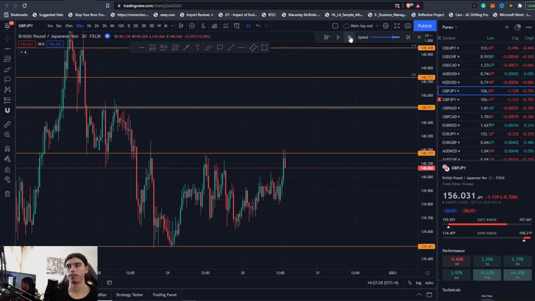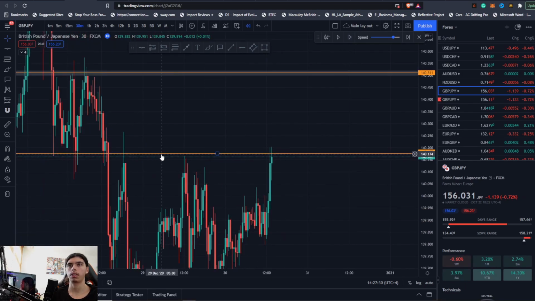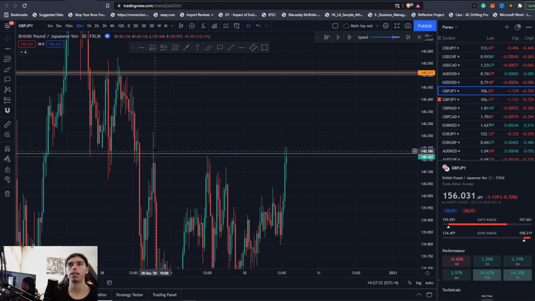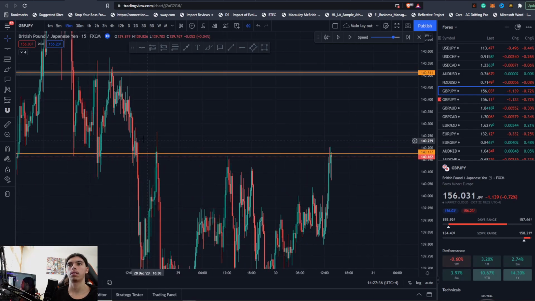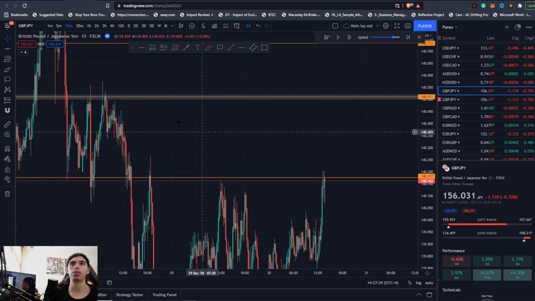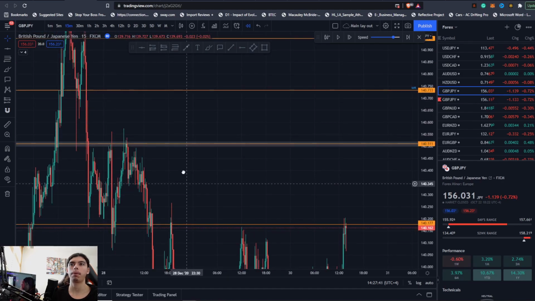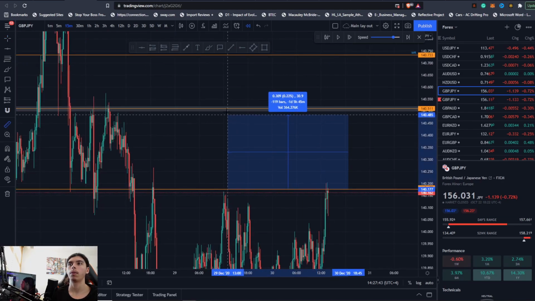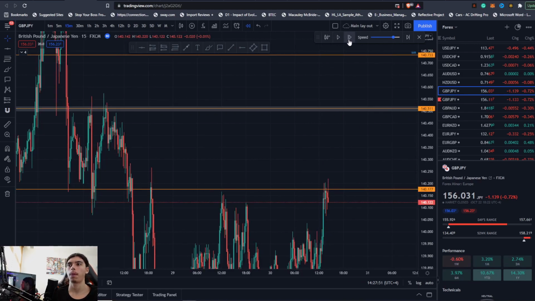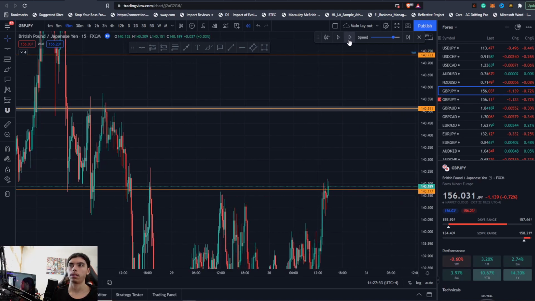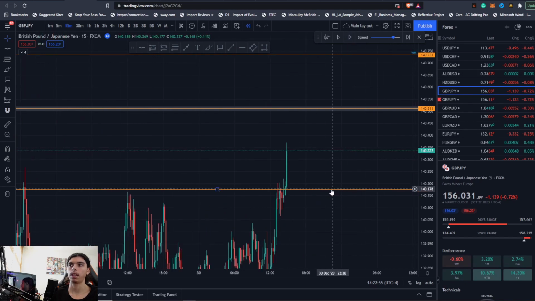Range. Oof. So we're tapping this resistance right here. Do I want to buy above this resistance? No, I don't want to buy. Price can easily push up here, but I don't want to buy. My easier buys are back up here. Even though I have to wait 33 pips, I rather that. Or I rather price come up, make a target, come back down, find support, and then I can buy it up. So let's see. Yeah, that was a clean shot, guys.